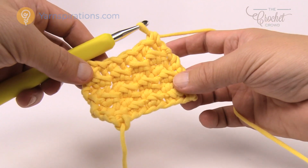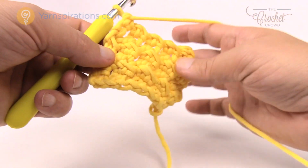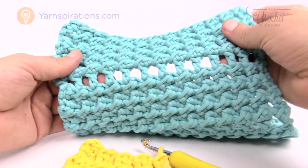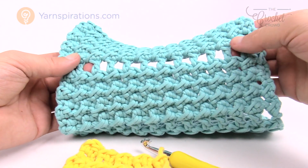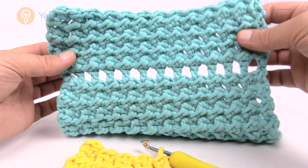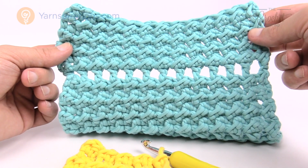So we're now going to go for row number 7, which is now the gapping spaces that separate this panel from the rest, and this is quite neat. So let's begin the next one. Row number 7, we're double crocheting, skipping 1 stitch and double crocheting, and that's how we're creating that as we go all the way across. So let's do this for row number 7.